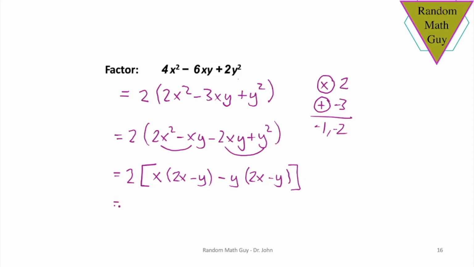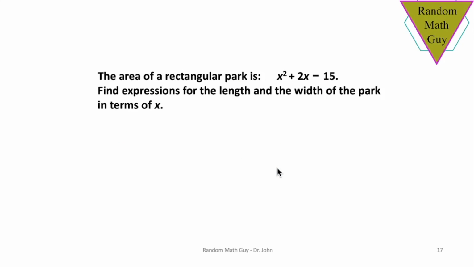Well, we're one step away from glory here. We can take out 2x minus y and x minus y. Look at that. You just hammered out 15 nasty factoring questions. If you can do this, you're going to get over 80 on your test, because the only thing that's missing is some words to throw you off your path. Let's do some word problems, a couple of them, and wrap this thing up here.